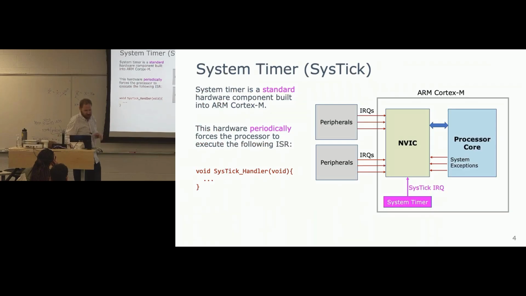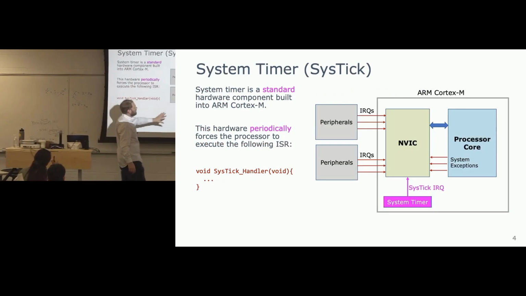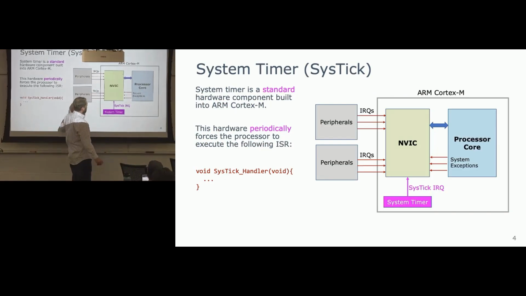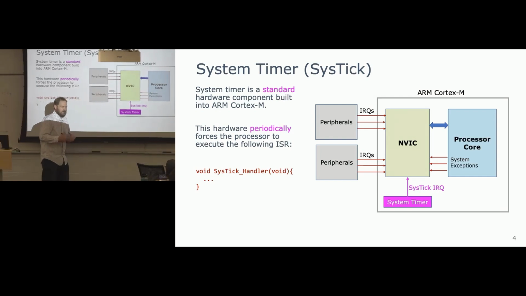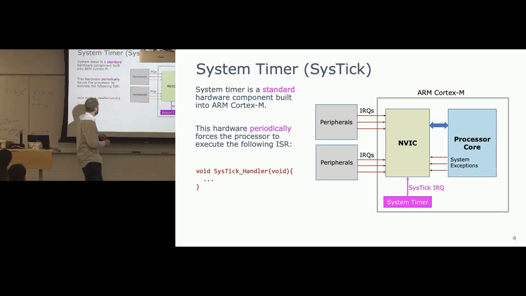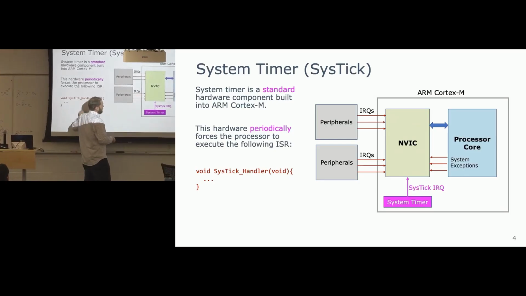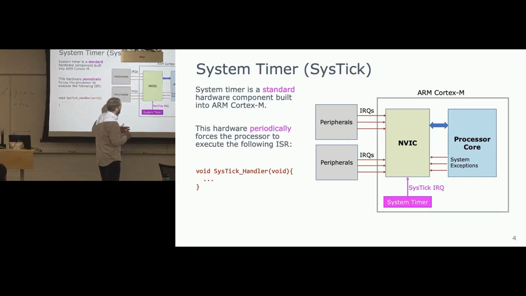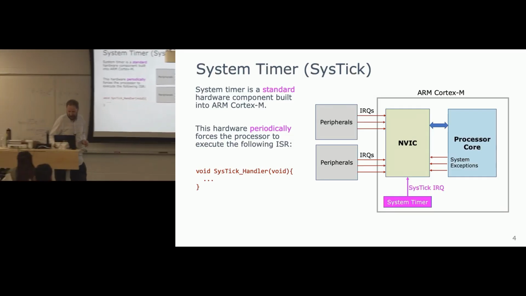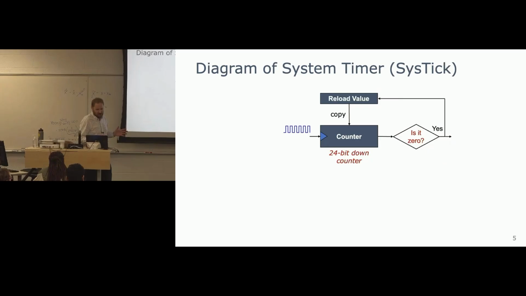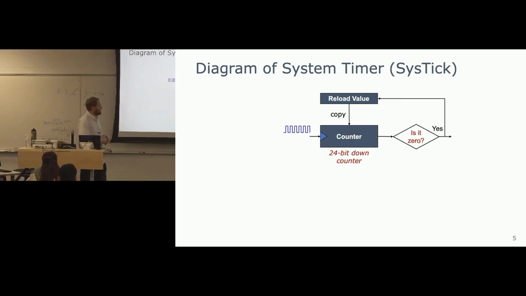Okay, so how does the SysTick timer integrate? It's part of the core. It's not one of the peripherals. So in that sense, there's lower latency when you're trying to talk back and forth to it, and it has very fixed function. This doesn't have PWM control because the core doesn't need that. It just has timekeeping control, and there's a dedicated handler for that provided by ARM. I mean, you can rewrite this handler, but it's mapped into the NVIC. So here it's all part of the core, and your interrupt vector controller can get inputs from the SysTick timer. I'm not going to go through every little piece of detail, but this is just so you know that it exists.